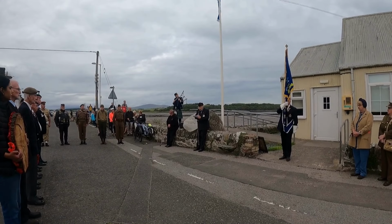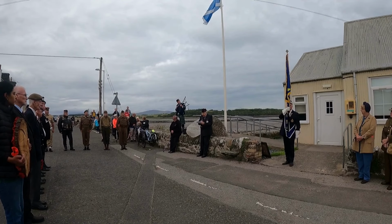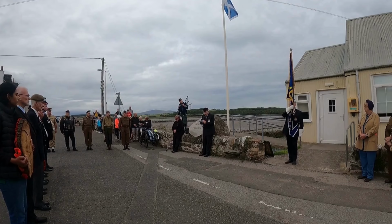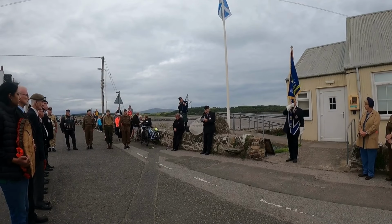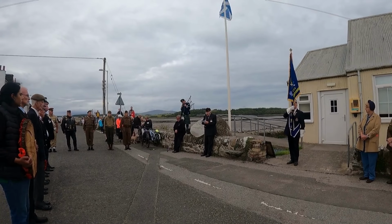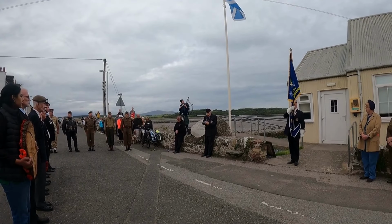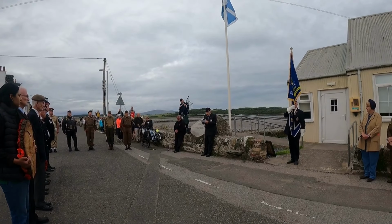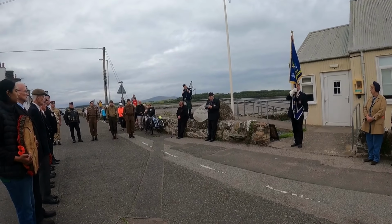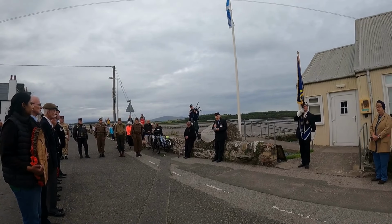In conclusion, Garlieston played a vital key role in the necessary testing that led to the final construction of Mulberry Harbours for D-Day 1944. The soldiers who fought their way off those beaches and into the Bocage and on towards Germany were supplied with ammunition, fuel, vehicles, food, clothing, and everything a combat soldier needs, thanks to Mulberry Harbour, constructed after work done here in this place where we are standing today. Thank you.